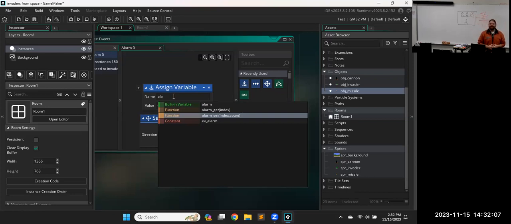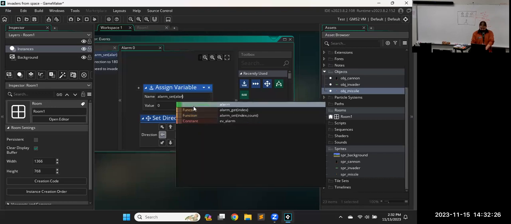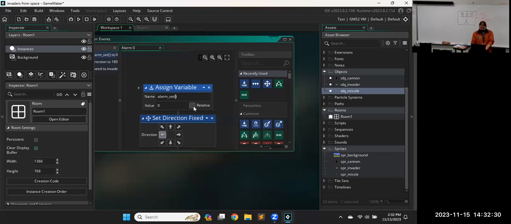So all of our alarms have some sort of index in there. 0, 1, 2, 3. It's a big array of alarms. And then count, that sounds like how long is the alarm going to count down for? So that seems like the one we want. So we want to set alarm 0. I think I can just type a 0 here. And then count.